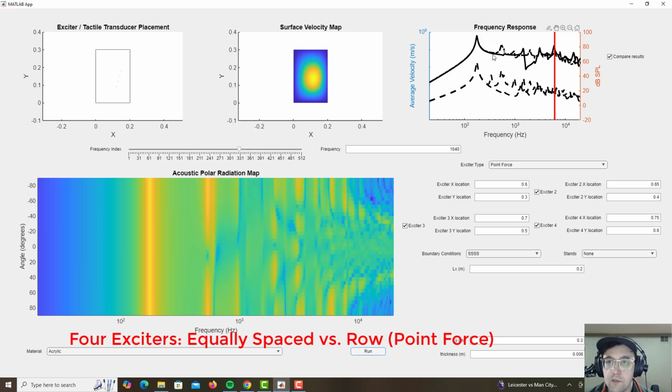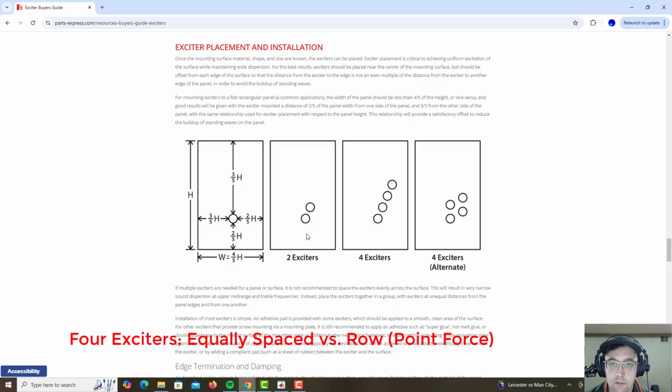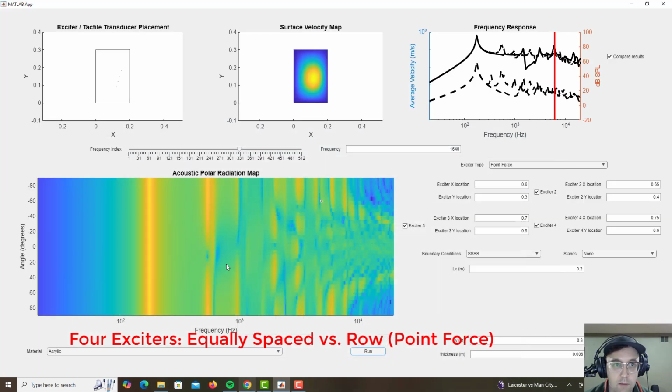Hey, look at that, not too shabby. So we got maybe a slightly worse low frequency response because more modes are being excited, but you can definitely tell that that mid frequency response is a lot more smooth in here. This huge trough is no longer there. That's because we're exciting a lot more modes. So that pattern looks pretty close actually to this pattern. I think I did a pretty good job estimating that.